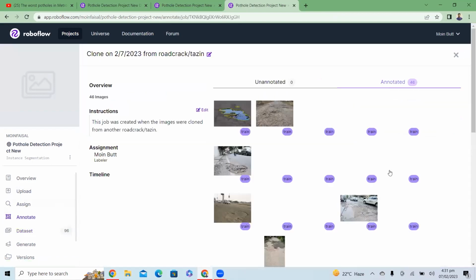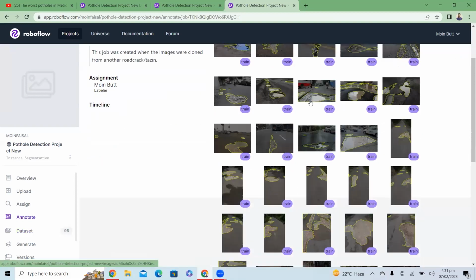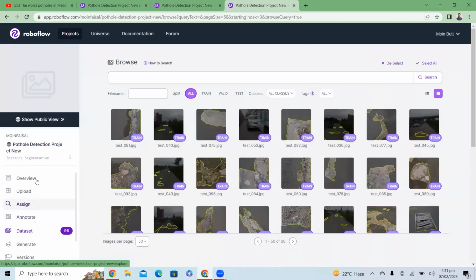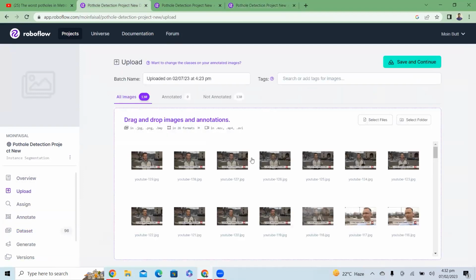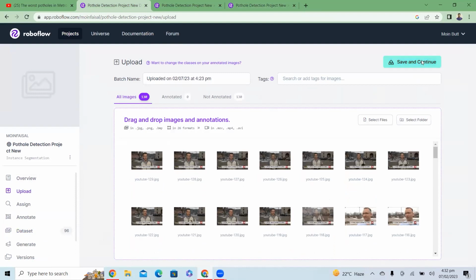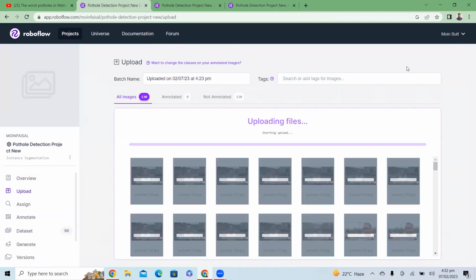Annotation, the remaining 46. Okay, so we have all the remaining 46 images over here as well. This is the video from which we have created the images, and now we have uploaded the video. Now I will annotate all these images one by one. Just save and continue over here.